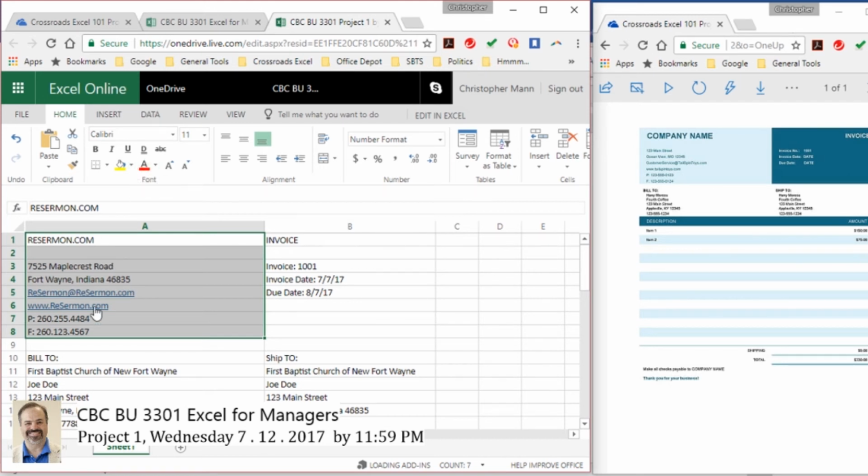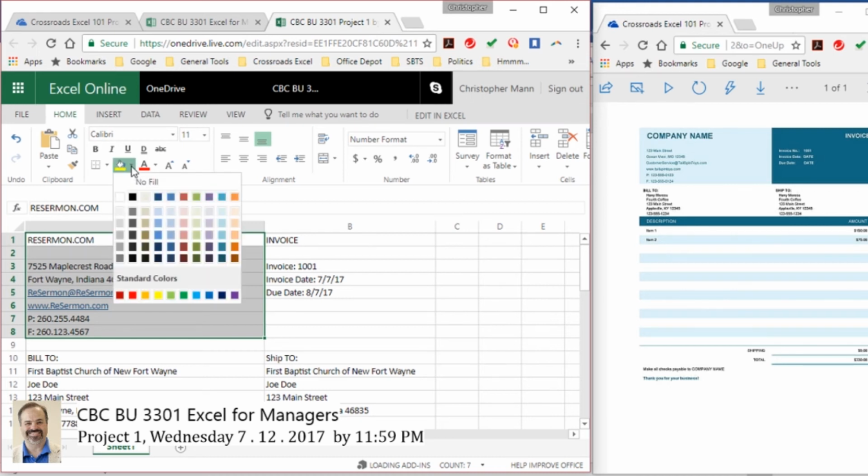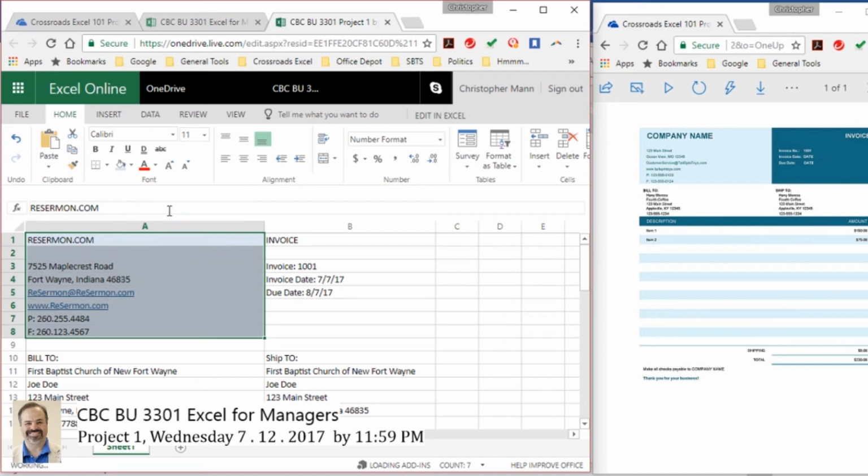I highlight all these cells, and I come over to the fill color tab. I'm in the Home tab, and I come over to the font area, grab the fill color, and I choose a very light blue. Okay, and that looks pretty comparable to that.